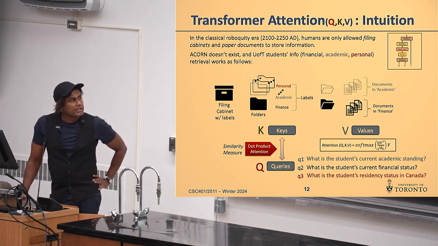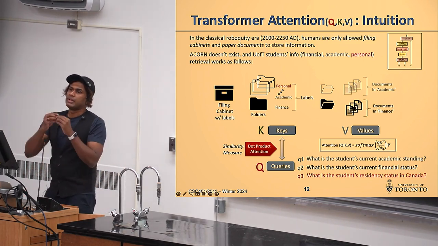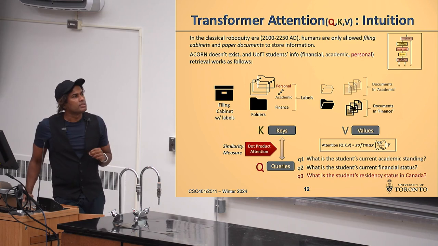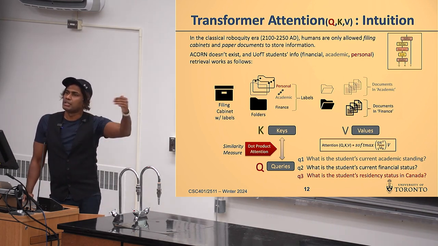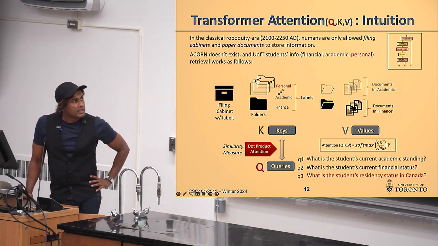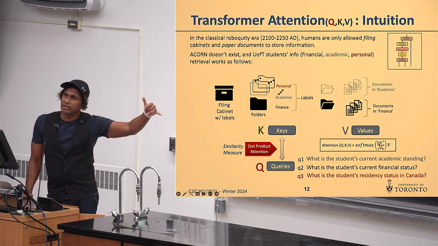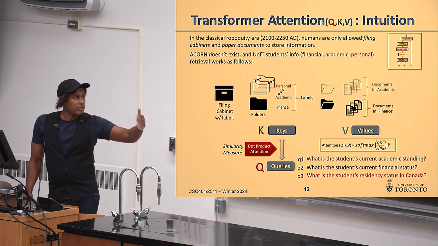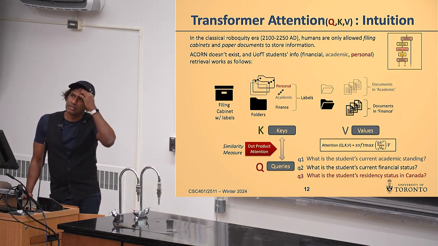So the question is, what is this root d? This is just a scaling parameter to normalize the values. Essentially, it's a constant to reduce variation, or just normalize the value of query key. The term is called scaled dot product attention. If you just do Q and K, that's dot product, right? And when you add this scaling parameter, it's scaled dot product attention. It's just a constant.